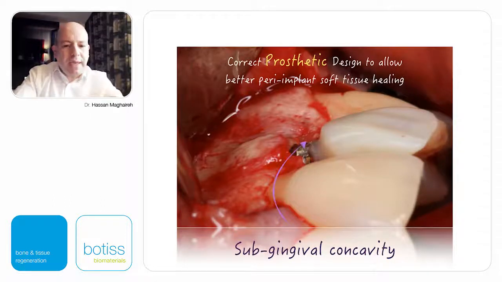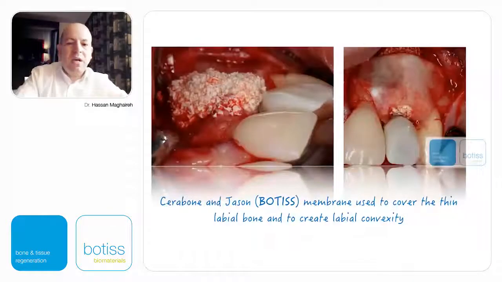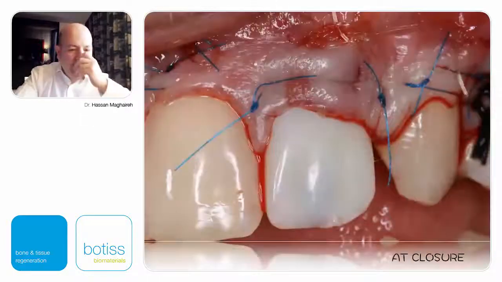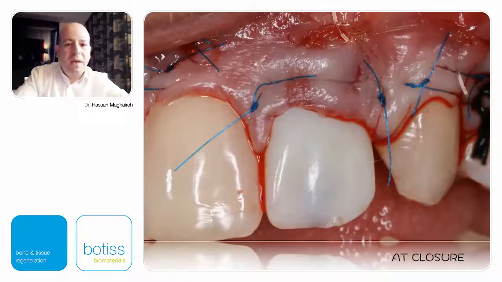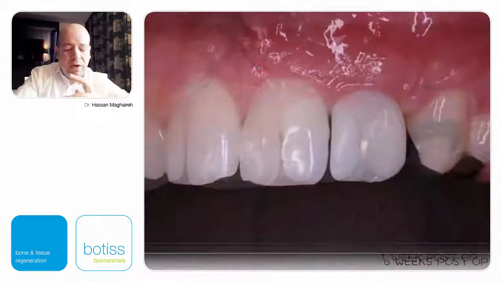Now you could see here that we did not have any perforation. But you need to remember, should I do nothing in this case, that bone is going to remodel and disappear. That's why we had to go for xenograft, in this case cerabone, to build this convexity. And this is at closure. We close everything. I wanted to show you that you can do GBR with immediate loading, providing you do good soft tissue management. It's all about the soft tissue management, and you get good, reliable results.